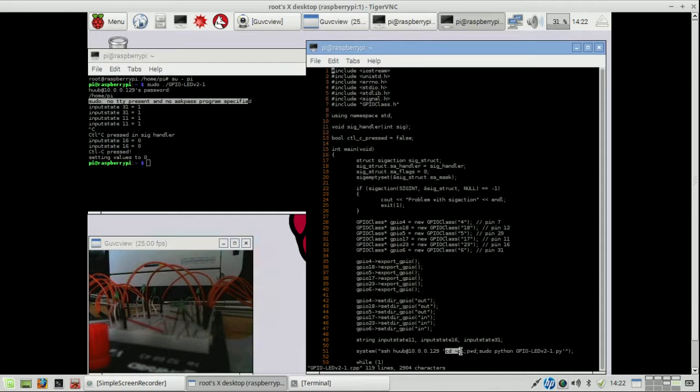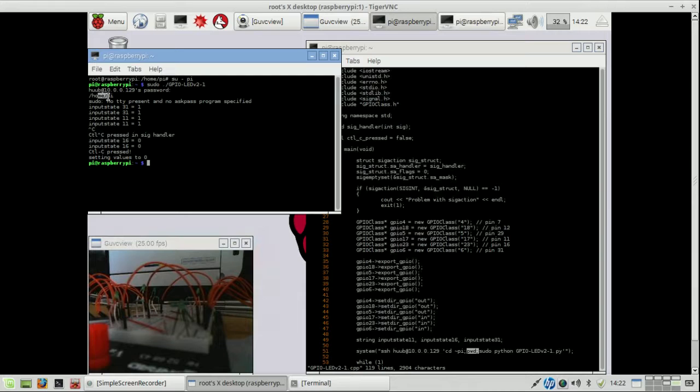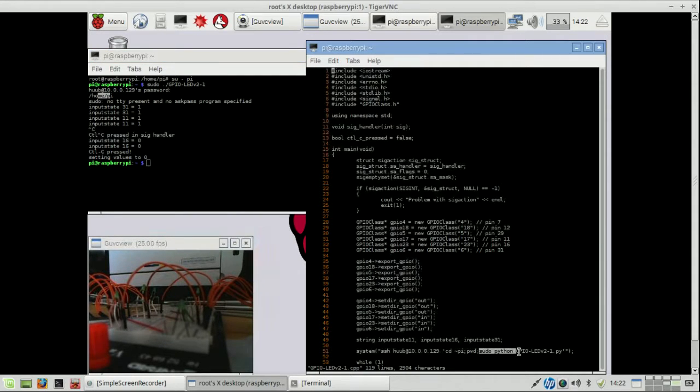And here you can see cd to Pi home directory, state which directory it is, which happens here, and then sudo python etc etc, and then this comes.